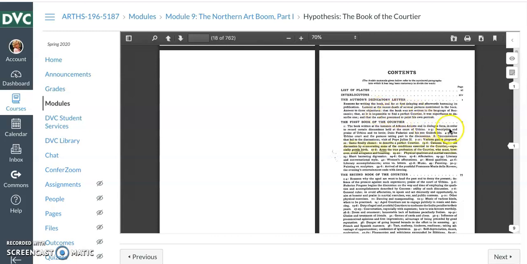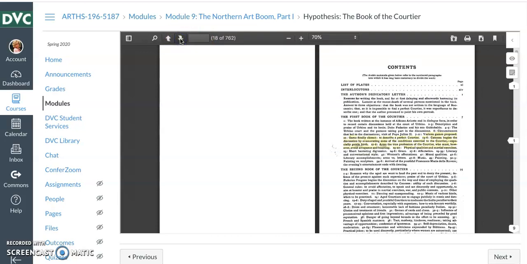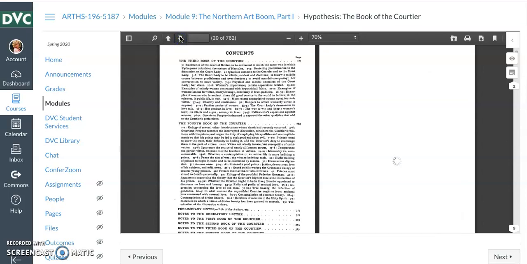So you should read this first because you really get a feel for what this book is covering, from the first book of the Courtier to the second book. And it's a kind of plot summary. Our focus is here in the first book, particularly sections 1 through 28 is what I'm asking you to read. 1 through 28 here. And you'll be able to navigate through using either this page number, or you can also use these arrows to go down a page. Okay, arrow, show my students how you go down there.